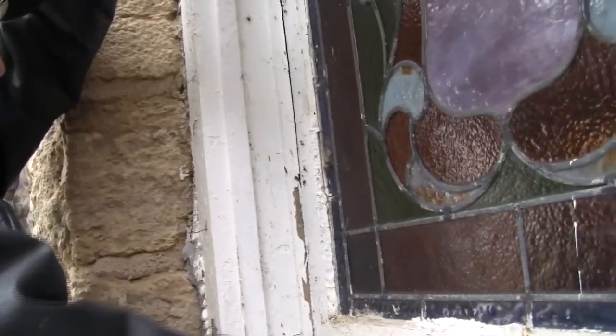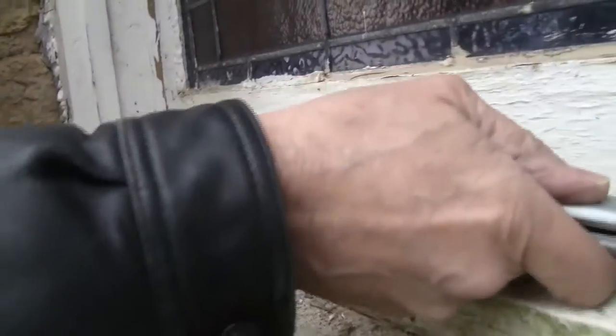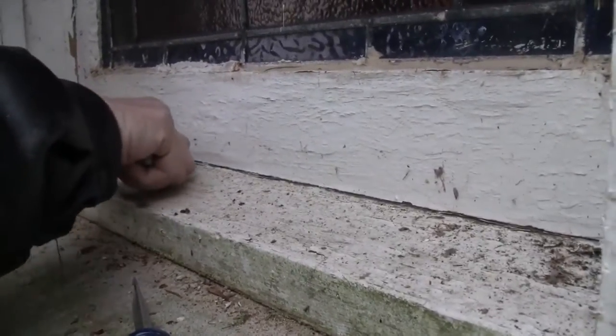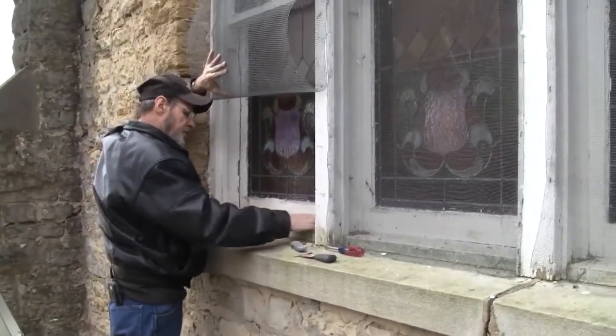Okay, it's cracked where we broke the seam along the both sides outside of the window. You can see where it's cracked along here. I'll just rescore it there. Okay, down here, this is where it's holding up. That's still sealed. So we're going to run the knife along there just to break that seal. Okay. I think that's ready there.